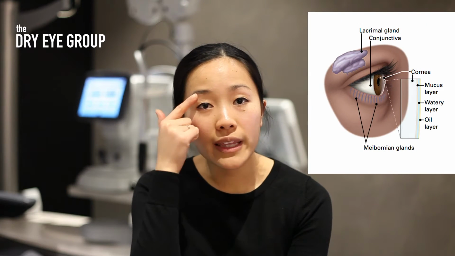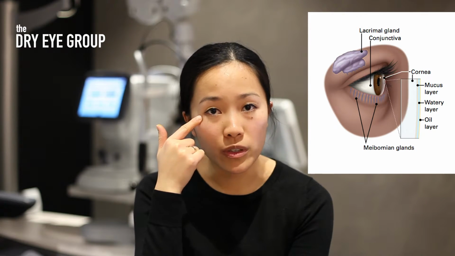The other type of dry eye is evaporative dry eye, and that's mainly linked to the rapid evaporation of the tears off the front surface of the eye. So when we think of the tears again, there is the lipid component, and the lipid component is important because it prevents the rapid evaporation of tears off the front surface of the eye. The lipid component of the tears is always being produced by your meibomian glands, and they're glands that line the eyelid along the top and along the bottom.